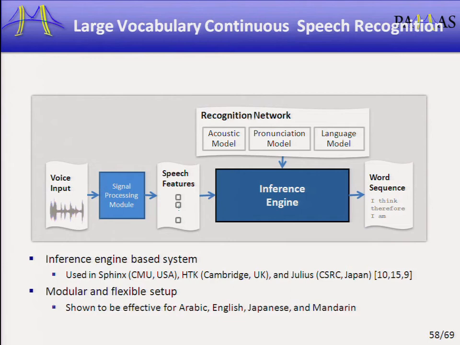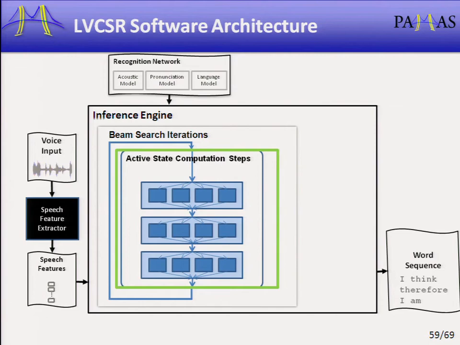The application I'm going to talk about is speech recognition. You have a voice input. There's a bunch of DSP-like signal processing you do, which breaks it down to speech features. Up here you have a language model, which is all the smarts of whatever language you're dealing with. Then you have an inference engine, which takes this language model and the stream of speech features and turns that into word sequences. This basic system architecture, notice I didn't call it a software architecture, has been very, very effective. So here is the high-level software architecture that we came up with when we parallelized this.